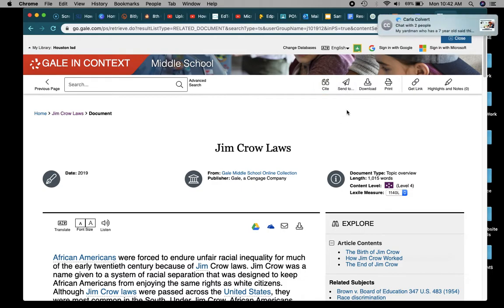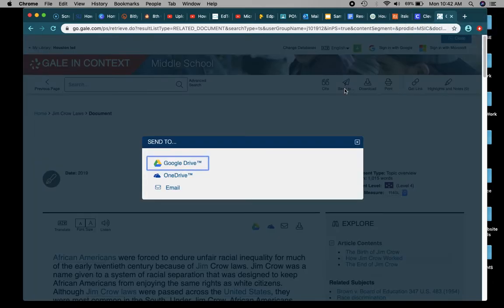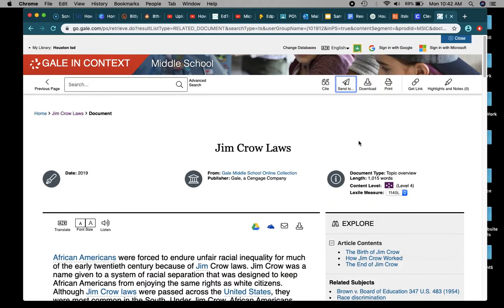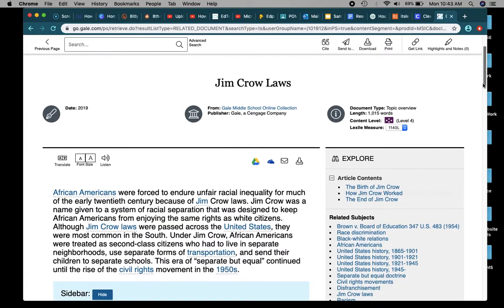You can send the entire article, which I would definitely recommend. Because a week from now, or a week into your research, you don't want to think, hey, what was that great article I read? I can't remember what database that was from. If you send the entire thing to your Google Drive, you can pull up the entire article and be able to highlight, take notes, just look at it in a different light. You can download the article in PDF form to your laptop or your desktop. If you have a printer at home or access to one, you can print it. And we're going to show you how to highlight and take notes, which is really awesome, in just a second.